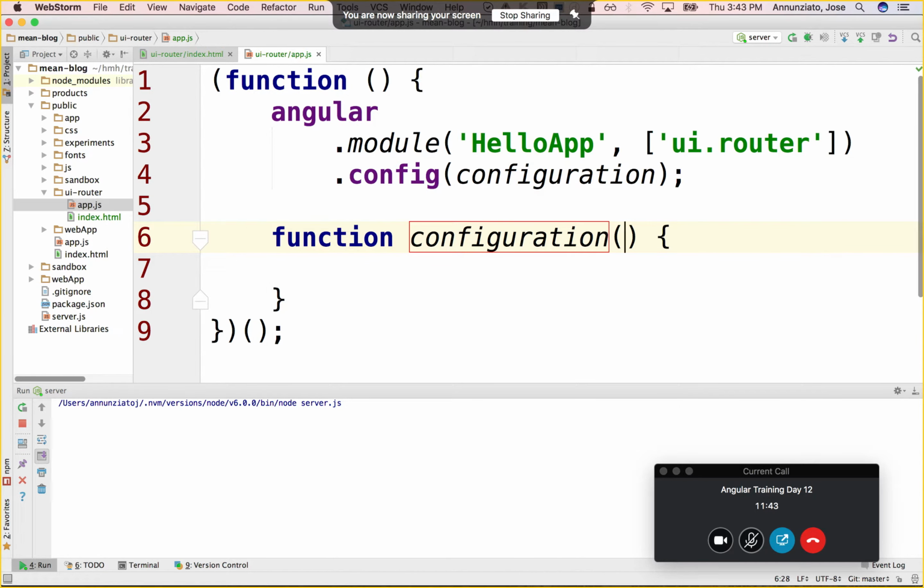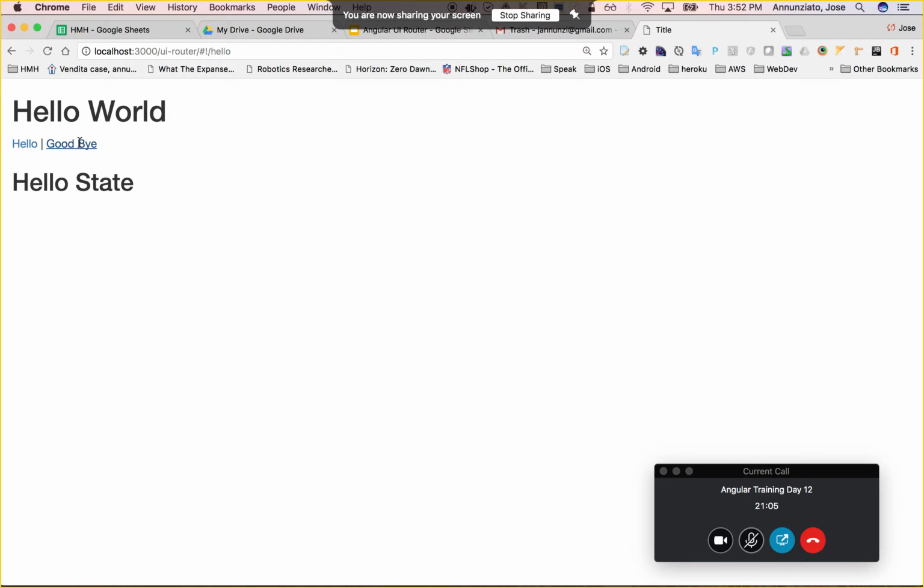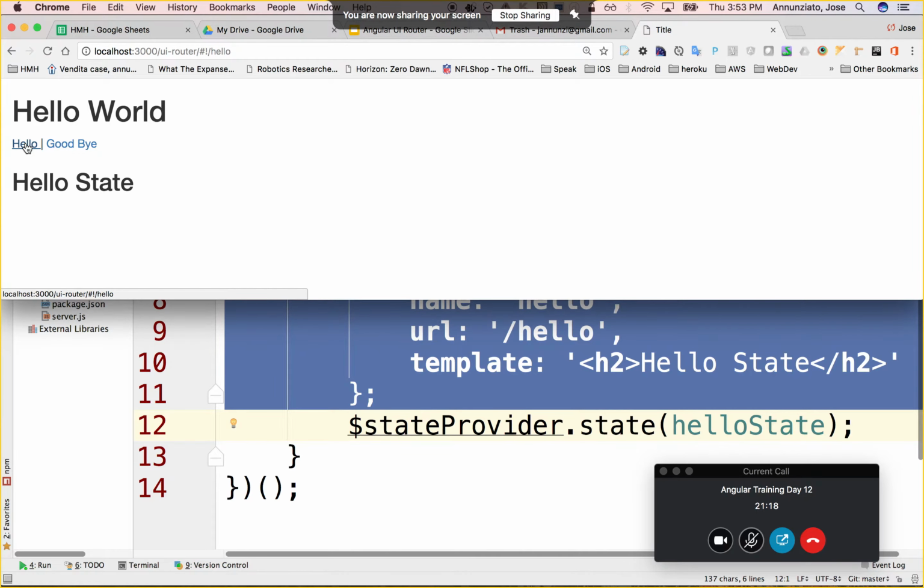So before you create the state, if you go back to the browser, what hyperlink shows up if you just hover over goodbye? It's undefined because that state is not defined. Is it clickable? It is clickable, but it's not pointing to anything. It's like href, nothing. Whereas this one, notice that it was rendered right at the bottom. I can't see it. There, see that? If I hover over it, right there it says hello.